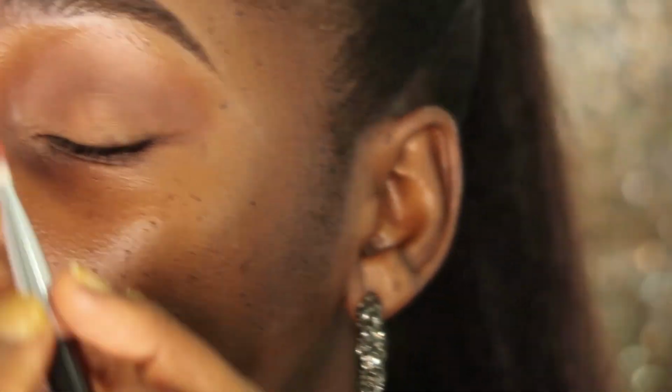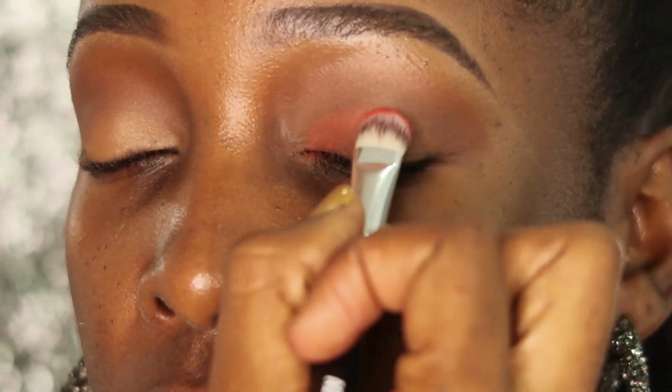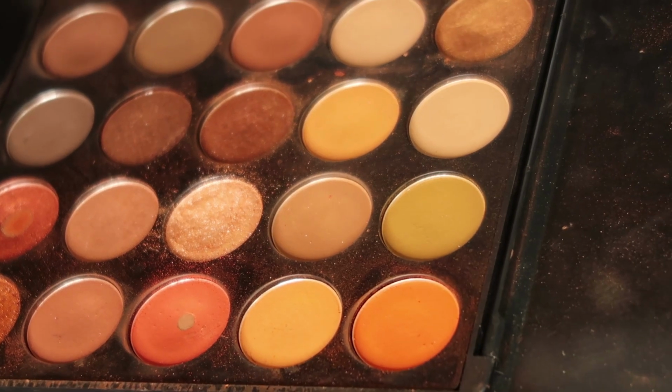Now I'm going to go ahead and pack with the orange. This is what she went for. You see I'm using a more stiff brush and applying right on the lid. Tap into all the oranges you can, just to get the intensity.